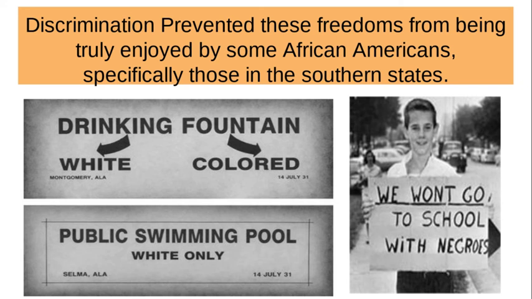So what you see on the screen are some classic images of this discrimination, the separate hospitality facilities for swimming pools, libraries, hotels, drinking fountains, restaurants. This little boy on the right side of the screen, obviously, his parents raised him to be a proponent of segregation in school, saying, we won't go to school with Negroes. That was something I was giving you a little bit of a lead off with the Civil Rights DBQ a month ago. And we're going to get back into that again about segregation in schools and how, if that still existed, our own classroom would be illegal right now.